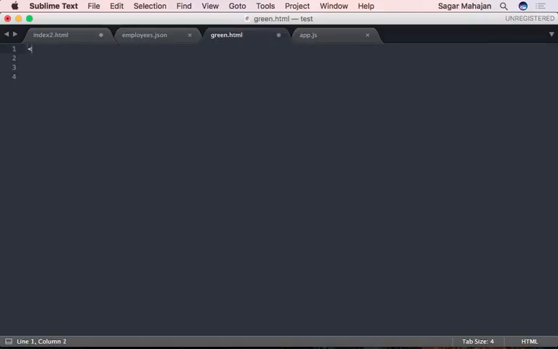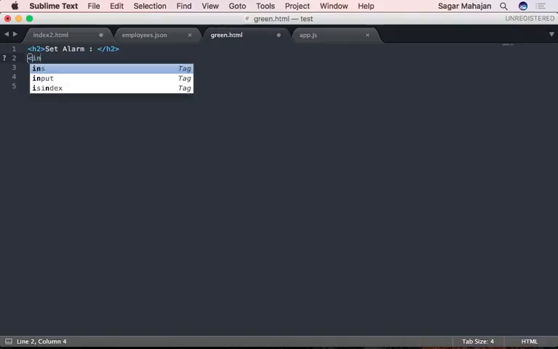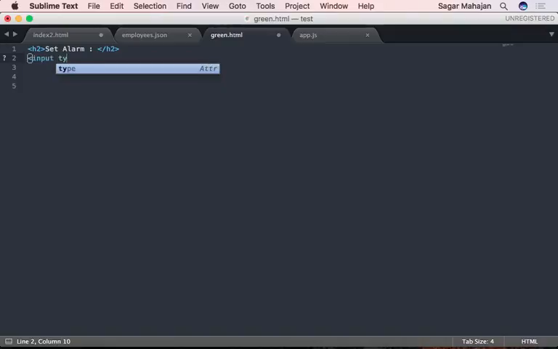So I'll have an h2, set alarm function, set alarm, okay, and there an input type number, correct, and ng-model is equal to milliseconds.